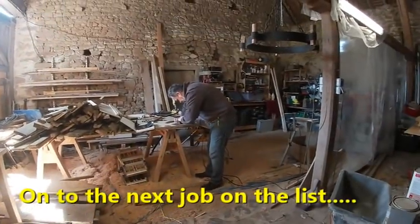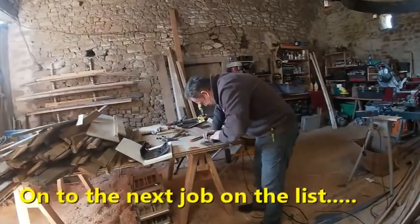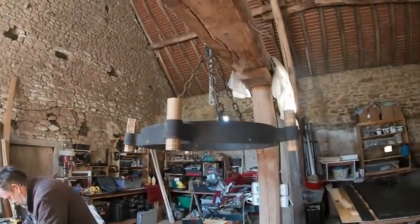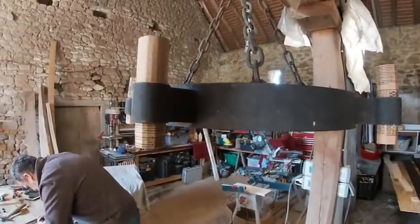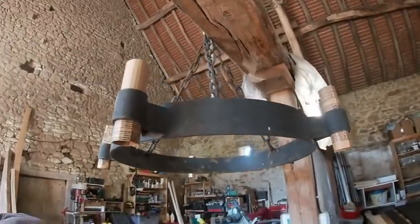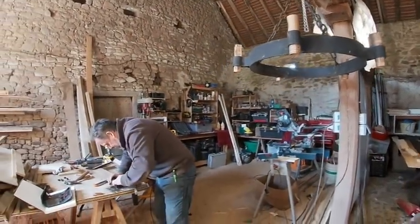How's it all come along, baby? It's all right. It's never an easy job, is it? Oh, you're doing the light? Yeah. Cool. I think this light's going to look superb. It's a lot of work beforehand. So what are you doing now?